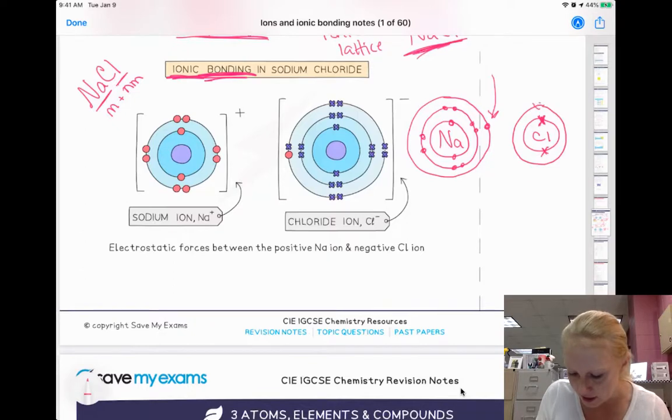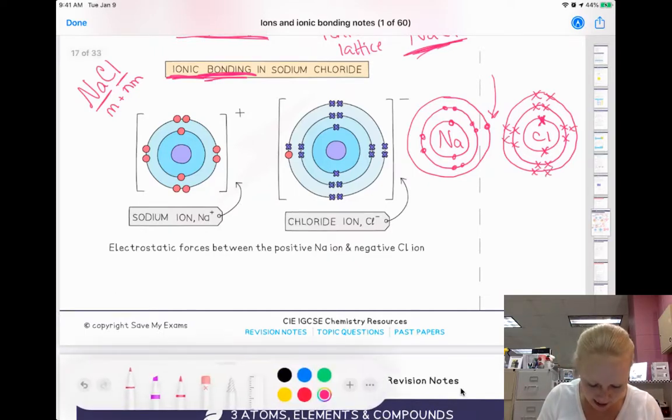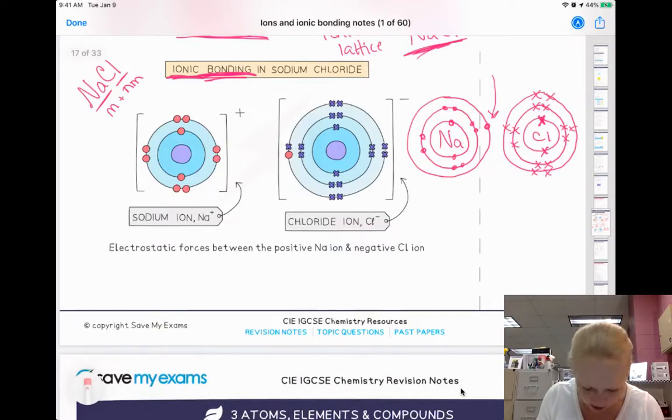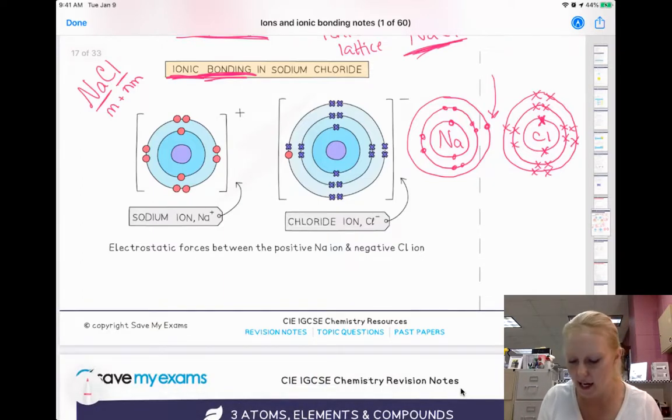All right, let's get the rest of our electrons here. 4, 5, 6, 7, 8, 9, 10. Then we need 7 out here. 1, 2, 3, 4, 5, 6, 7. All right. And to make this easier so you can see better, I'm going to put that electron on my right-hand side just so that you can see where this bonding takes place.